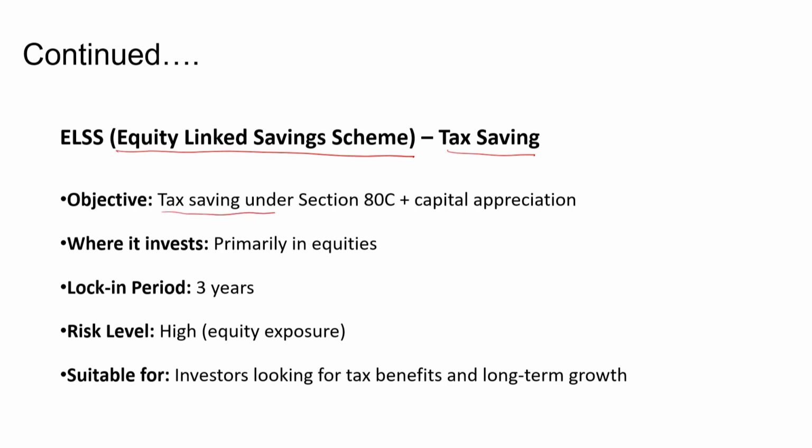Here the objective of investment is to claim the tax deduction under section 80C plus capital appreciation of your invested money. They primarily invest in equity investments. There is a lock-in period of a minimum of 3 years in the case of the ELSS scheme. The risk level is higher as compared to debt instruments, but lower when compared to growth oriented mutual fund schemes, and it is suitable for all investors who are looking for the tax benefit as well as long term growth of their wealth.